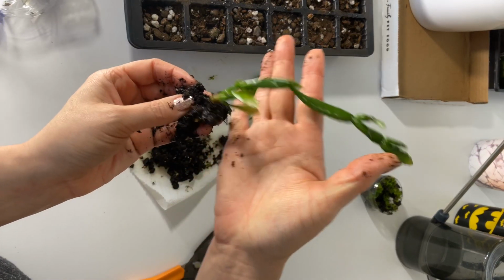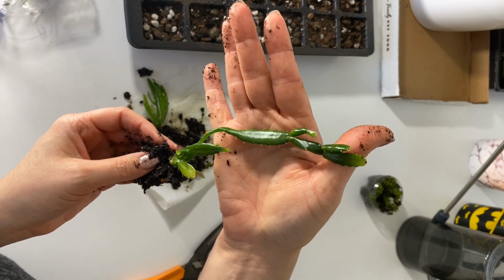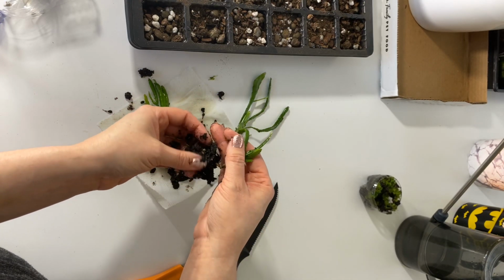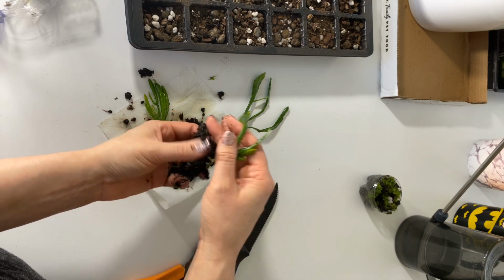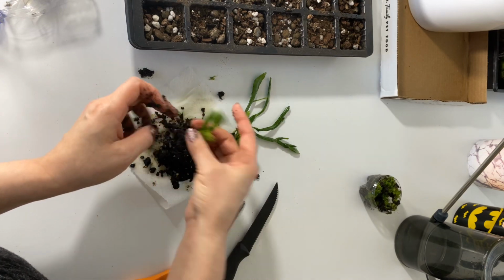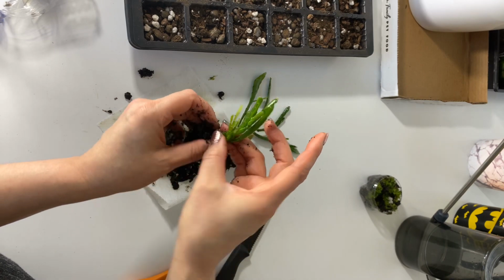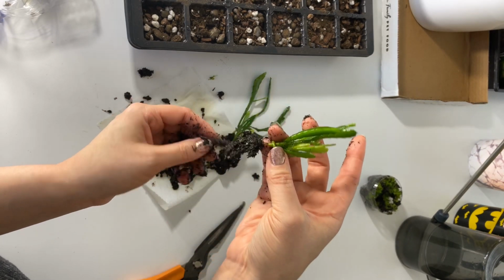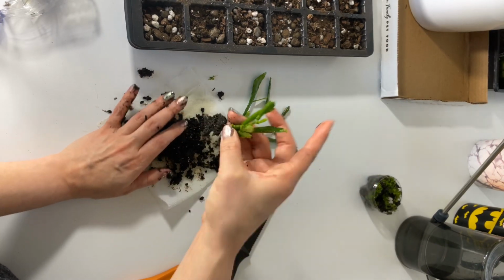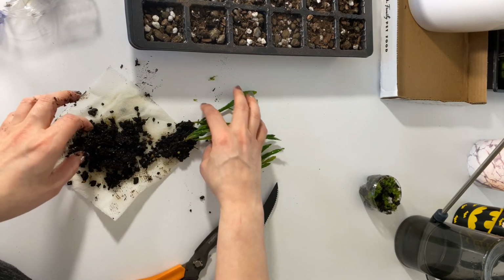Here is another one that is a very strong seedling. And man, that seedling is cool looking. So here is another seedling. Look at how great that is. It's just fantastic. You know what? I actually didn't realize that. Oh my God, and there's a third seedling. There are only 3 seedlings in here, which means the way that all of these are growing so cool, I don't have to cull these at all. So I'm just gonna keep all 3 of them. I didn't realize there were only 3 of them.